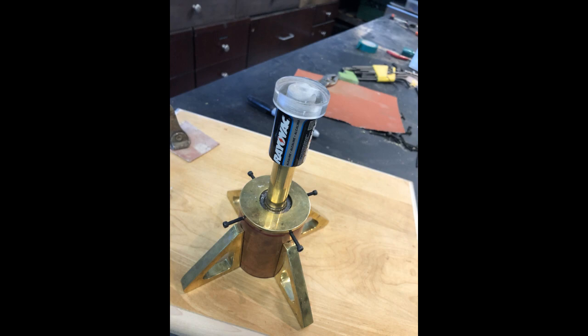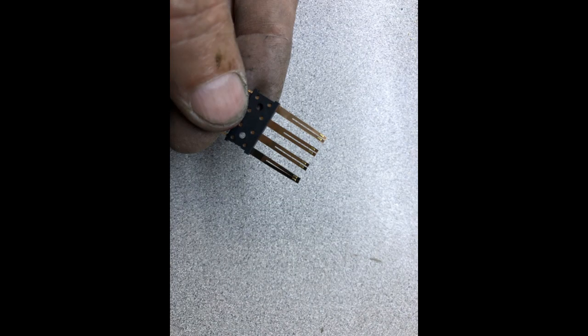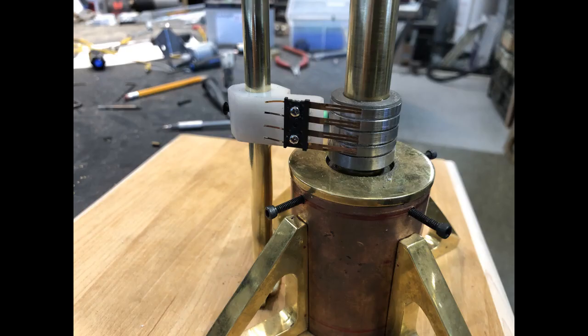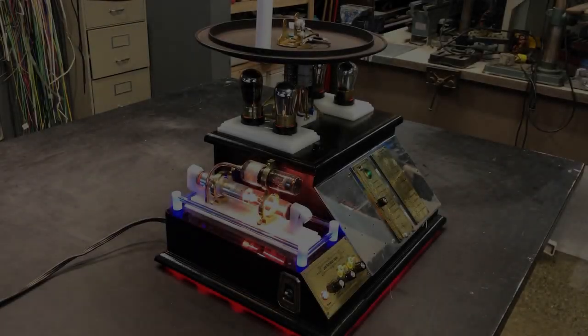Making the slip rings. Used casing of C-cell battery. Used contacts from 4-pole relay. Cut rings into battery casing. Adjusting height of contacts. Final look.